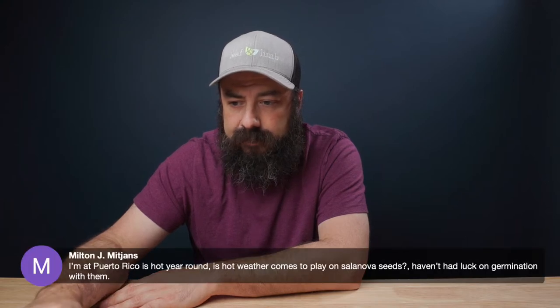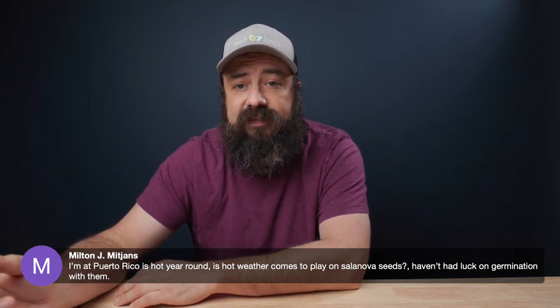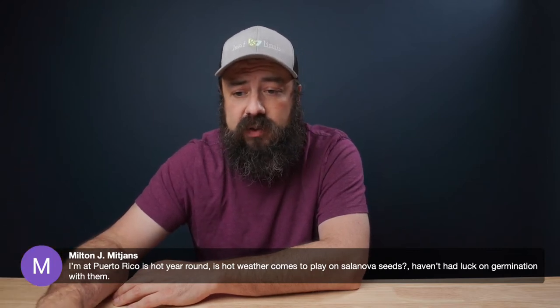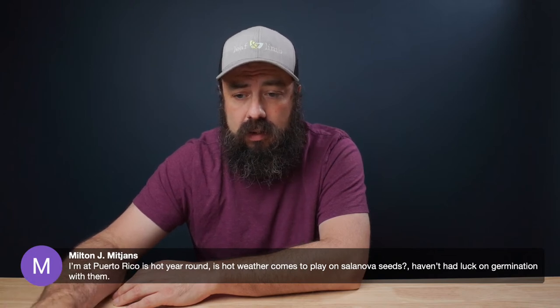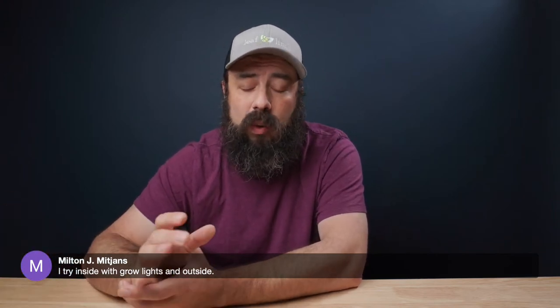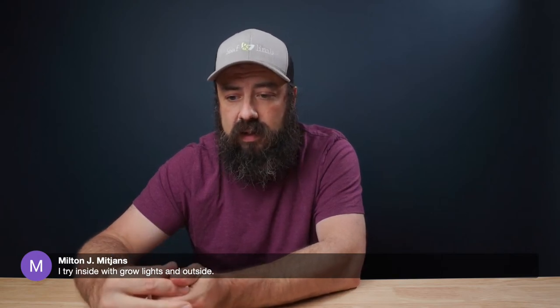Hey Milton, hot year round in Puerto Rico. Yeah, for sure. Lettuce likes to germinate at like 65, 70 degrees Fahrenheit, so it's hard to germinate them in the heat. If it's inside, I don't know how cool it is where you are, if it's air conditioned or whatever, it just needs to be cooler. They won't germinate when it's really, really hot.